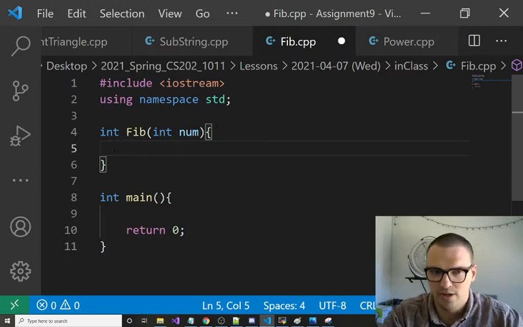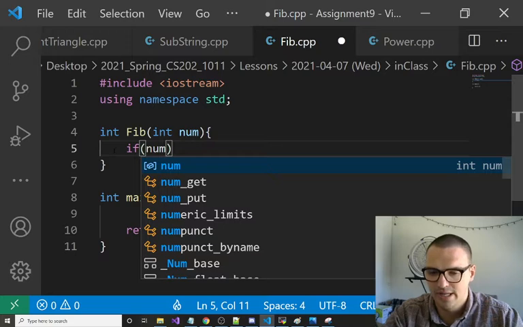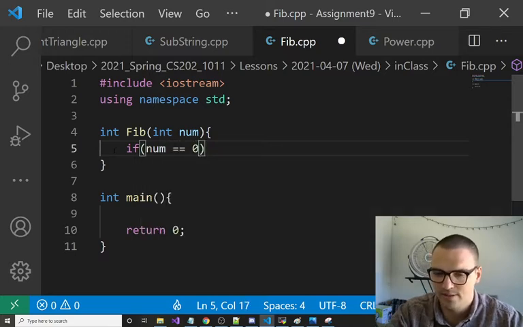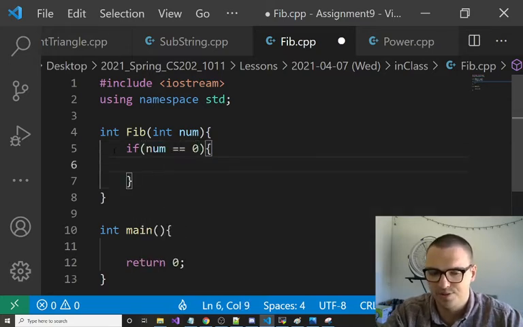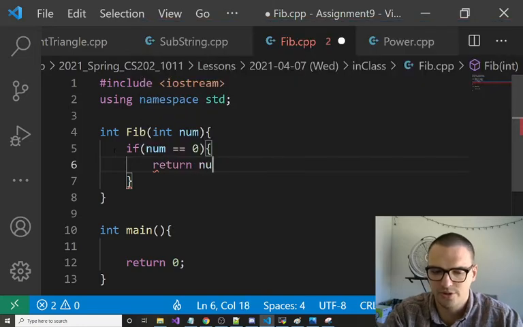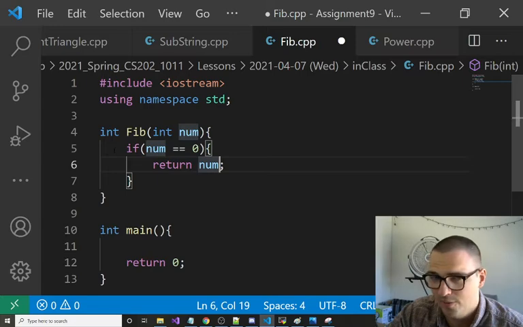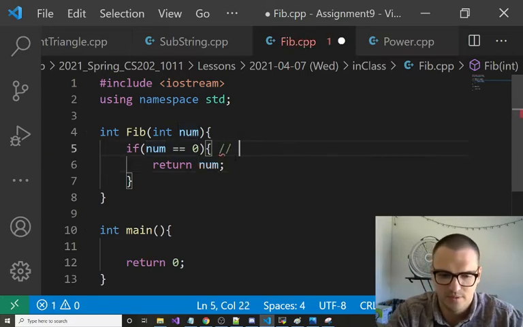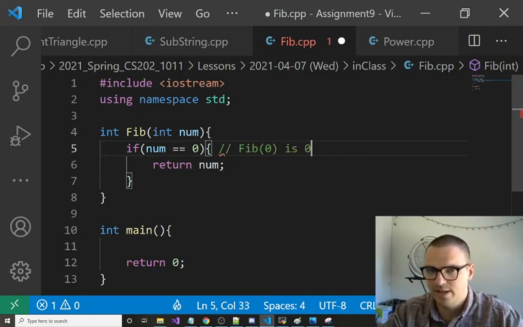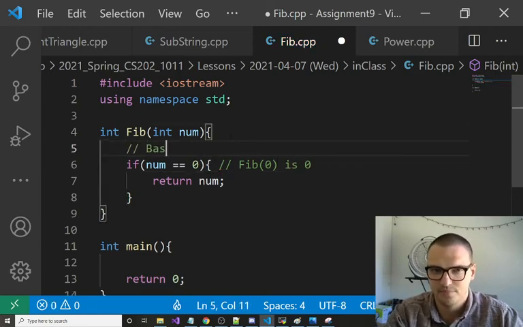Well, we're going to check if number is equal to 0, right? And if that is equal to 0, then we can return num in this case if we want to, because num is equal to 0, and fib of 0 is 0, right? So that's base case number 1.